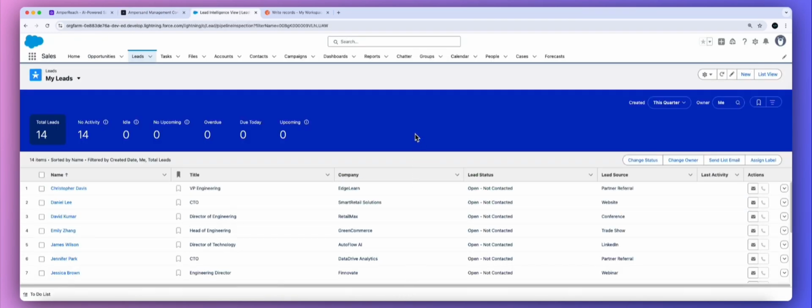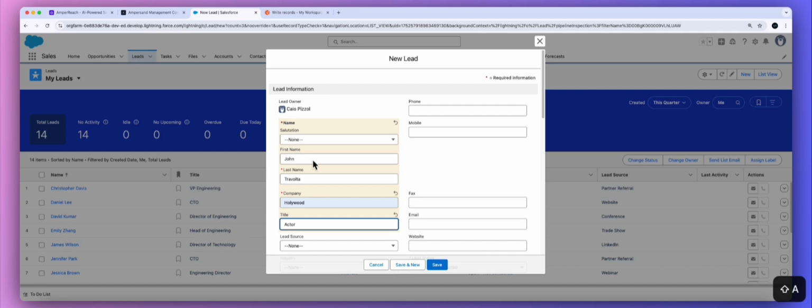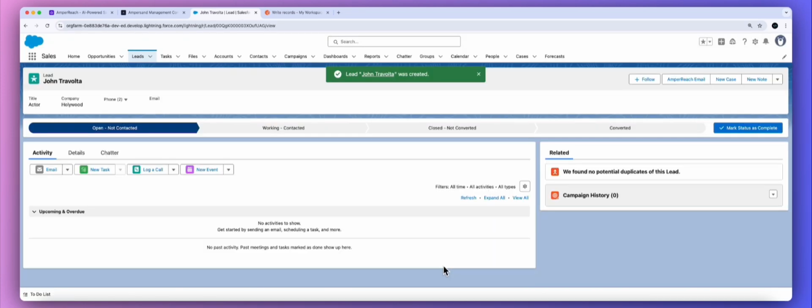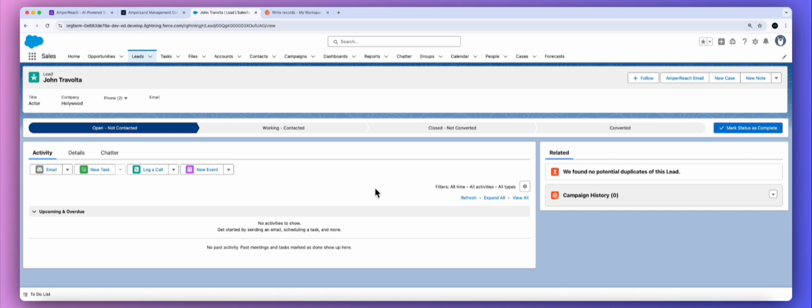Now back to Salesforce. Let's test the subscribe action, which should be triggered every time a lead is created. So let's create a lead. First, I'll enter my lead title and the source, and I'll hit save. That should then trigger our subscribe action in Ampersand, and then Amper-Reach receives it, generates the AI email, and saves it back to Salesforce once more. Let's see how Amper-Reach receives the subscribe event.